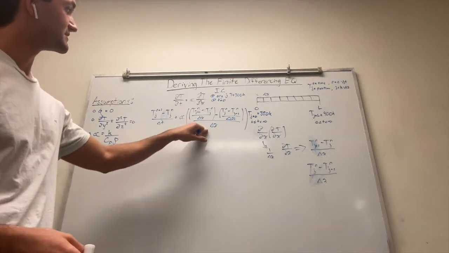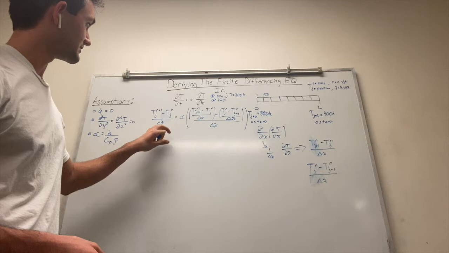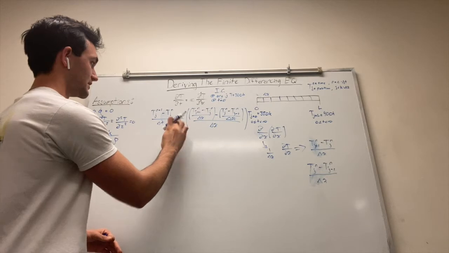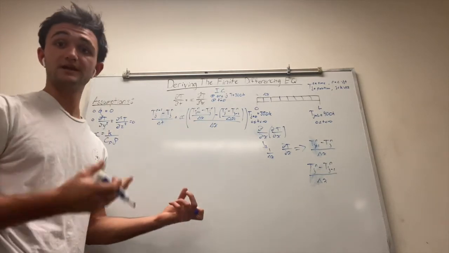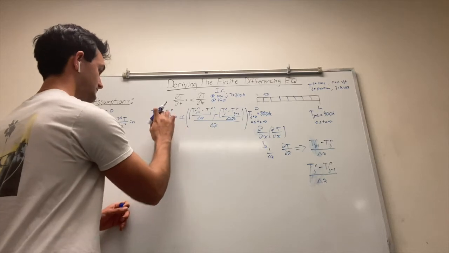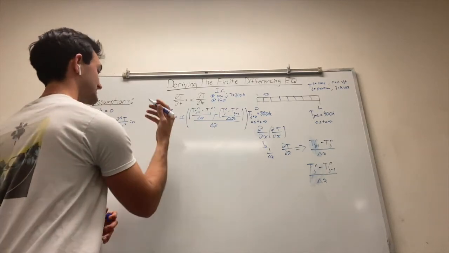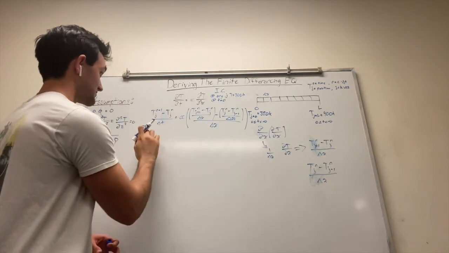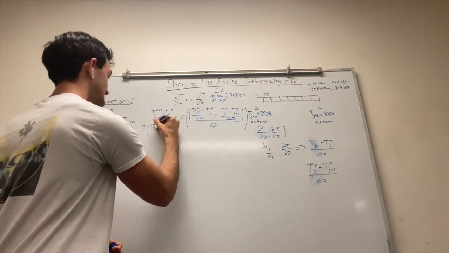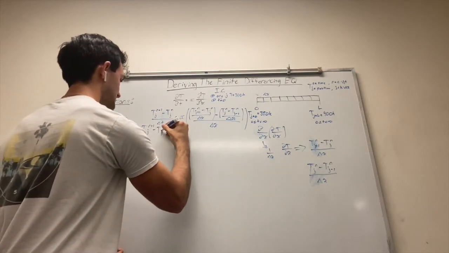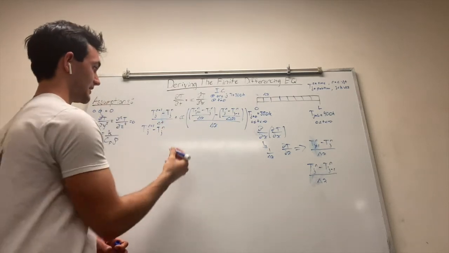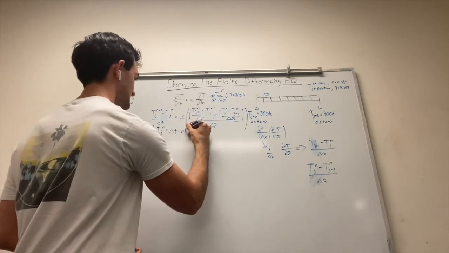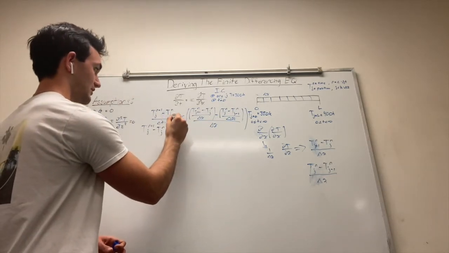Okay, so we can simplify this a little bit going forward. I won't take too many steps. I'll move this over also. I'm going to take little steps, but I'll walk you through it as I'm writing it out. On the left-hand side, what's interesting is your temperature at your position of interest one step in the future minus your temperature at the current time, equal to your delta T times your heat diffusivity.